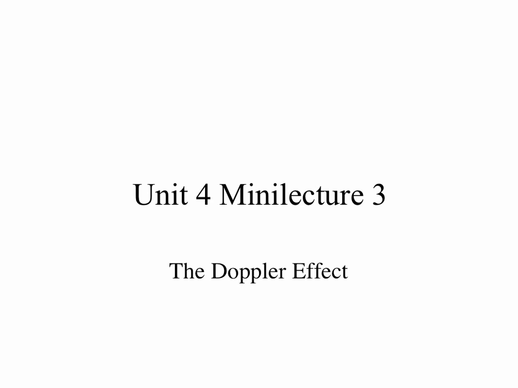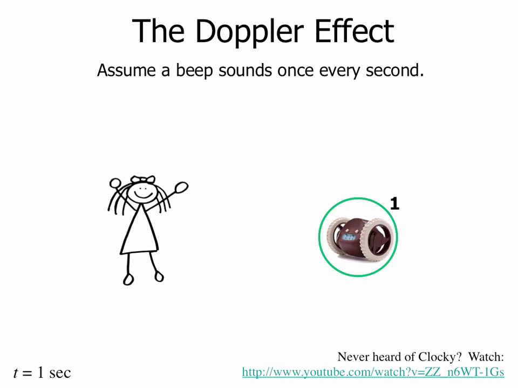In this mini lecture, we will be discussing the Doppler effect. Many of you have heard of the Doppler effect, and certainly even if you haven't heard of it, you have heard it. The Doppler effect is the change in wavelength of a wave due to motion between the source of the wave and the observer of the wave.